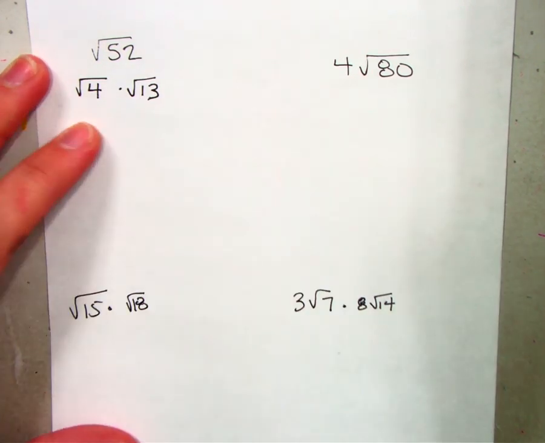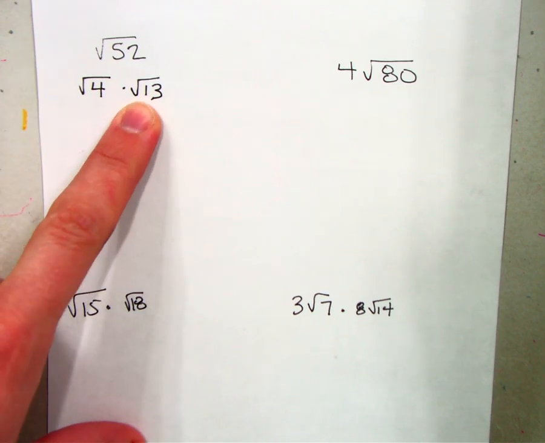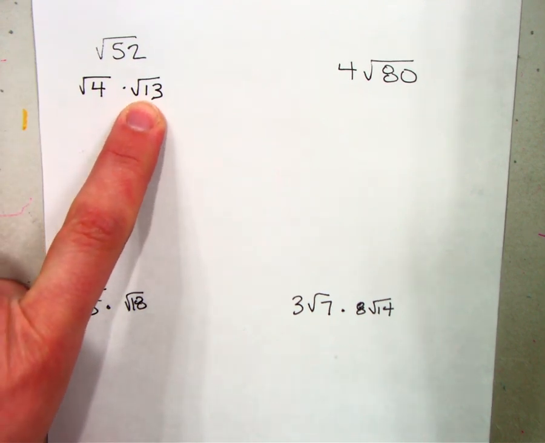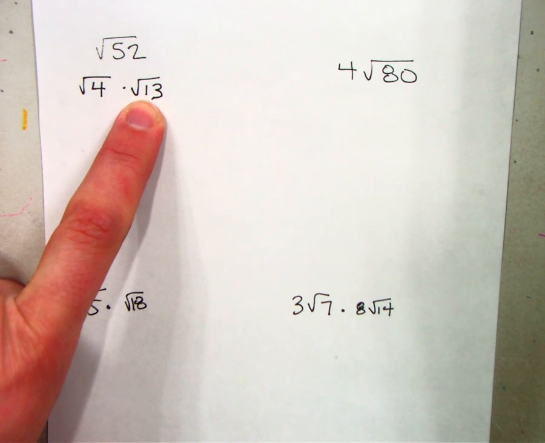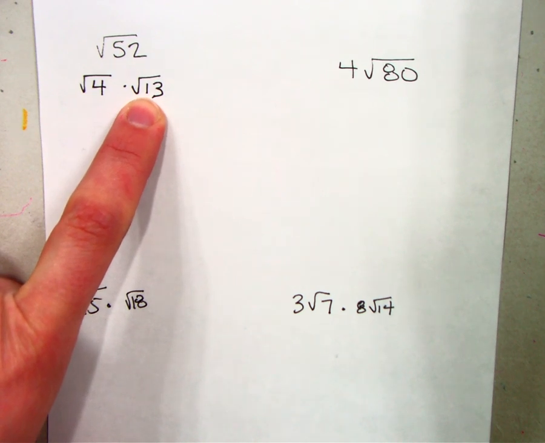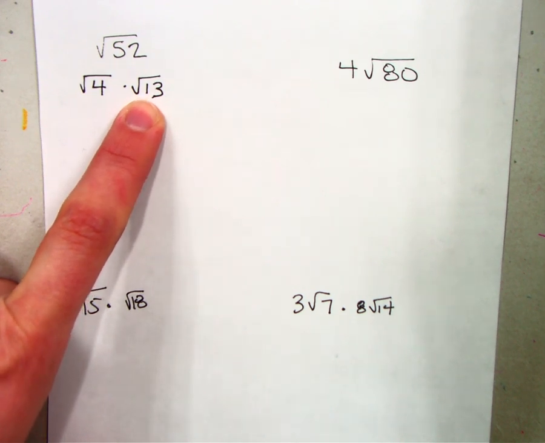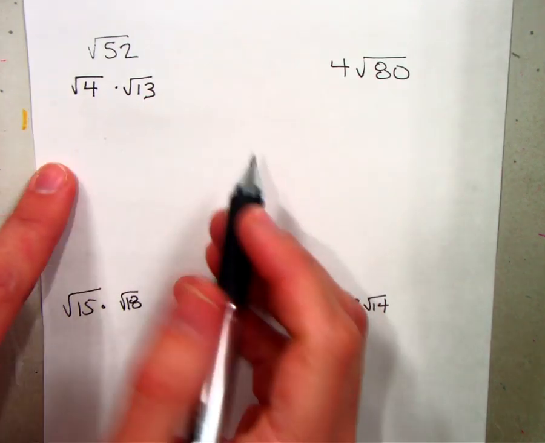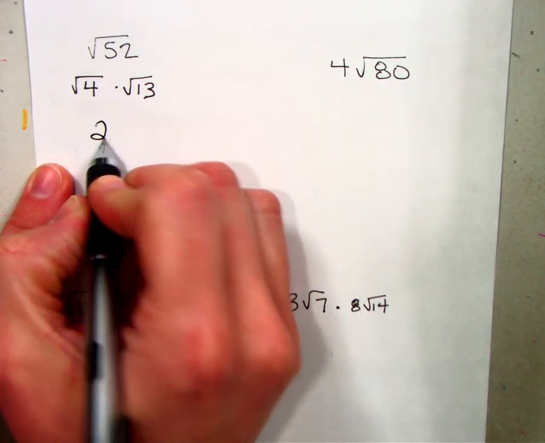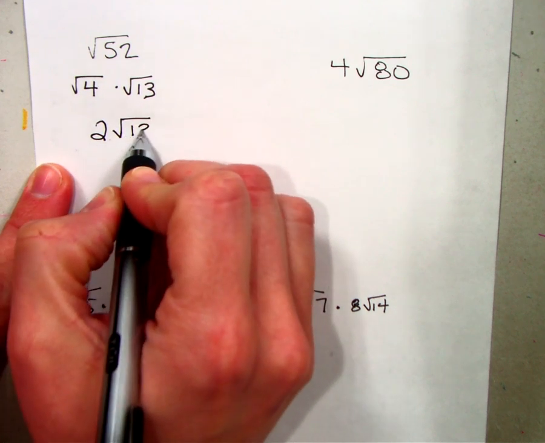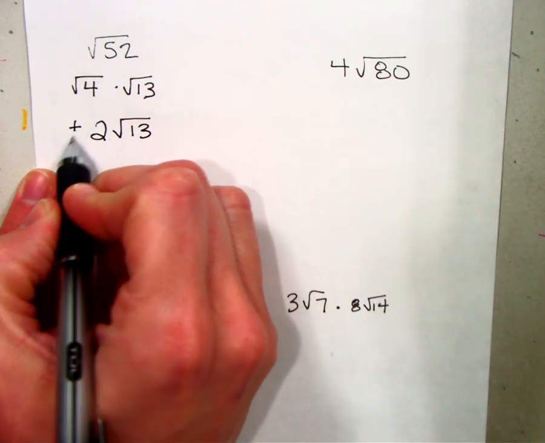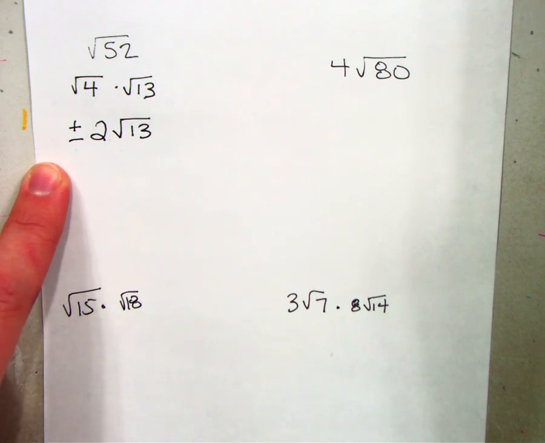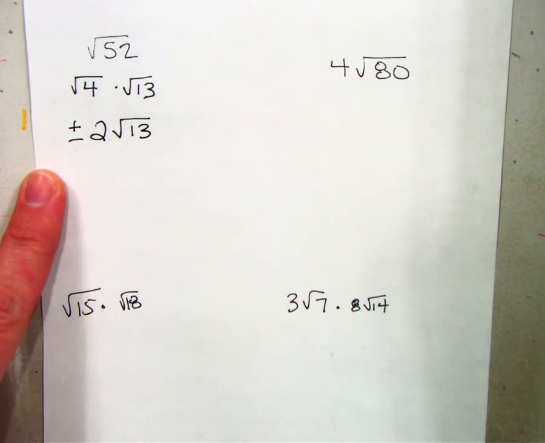Now this is where we talked about you need to check. That 13 right there, does 13 have a radical inside of it? Like, can 13 be divided by 4 or 9 or 16? No. So we have found the biggest radical, so we can continue on and simplify this to be 2 radical 13. And again, for your algebra 2, that's plus minus, but for geometry, everything's going to be a length, so we just worry about the positives.